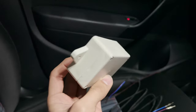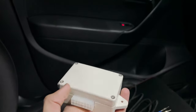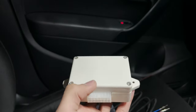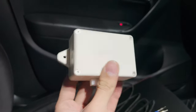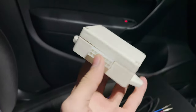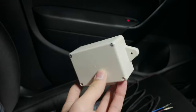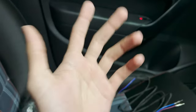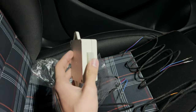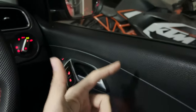And the reason why I delayed this so much is because I had been trying to do it the original way, the OEM way. There are options for it, but it was taking forever to source those parts, and this just came early, so I thought, let's just go with it, it's fine. For the Laura, luckily I won't need to add such modules. In the Laura, I can just add the mirrors from the Superb and I can code them, luckily. In this car, it was possible, but that part was very difficult to source, so this has to do for now. Let's begin the installation by removing the driver's door card first.